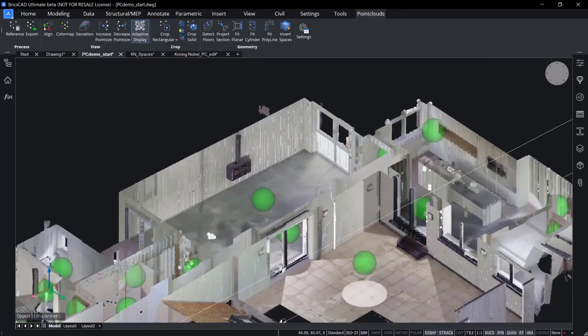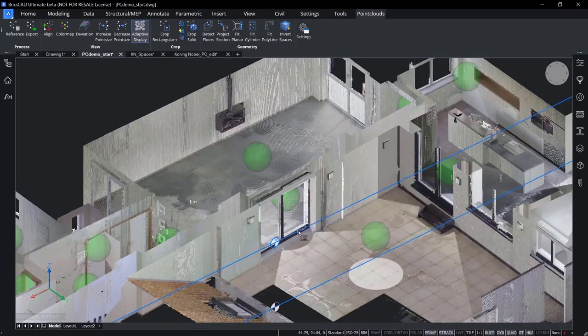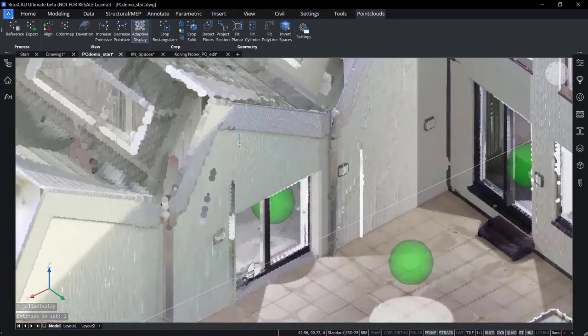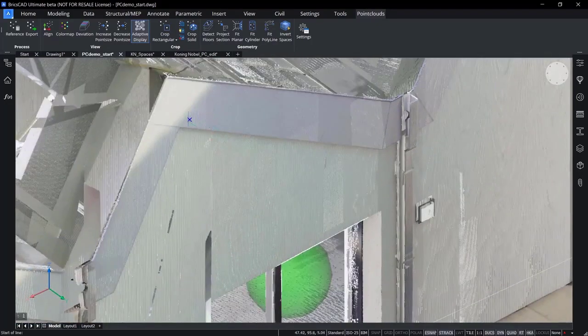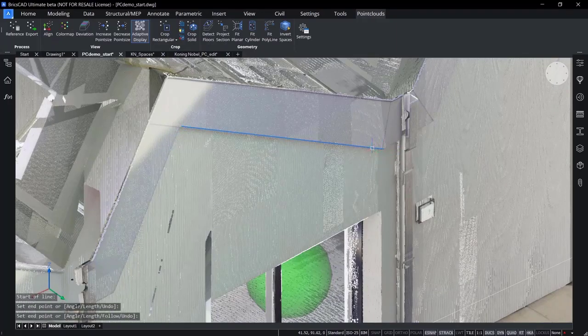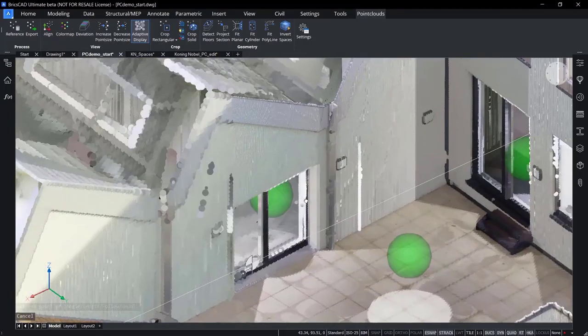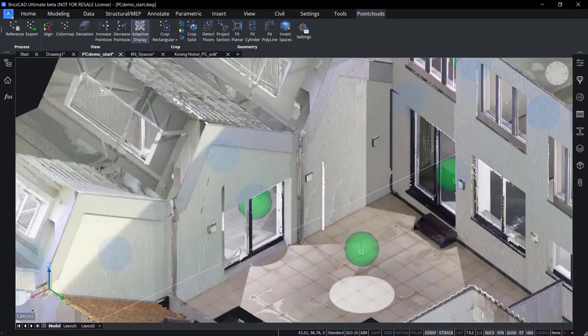Let me close back my section so you can see the full point cloud. Now I'll be drawing a line on my point cloud. So here I'm just using your regular line command and using the point cloud's nearest snapping points to snap on certain parts of a point cloud where I want to have this line, like so. Another way to do this is with the bubble viewer. So in V22 you can do all of the drafting in the bubble view as well.